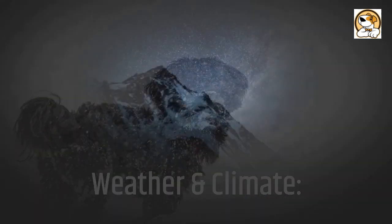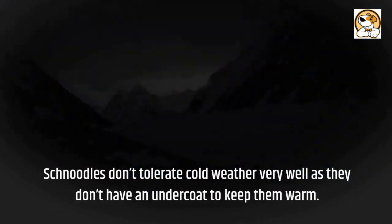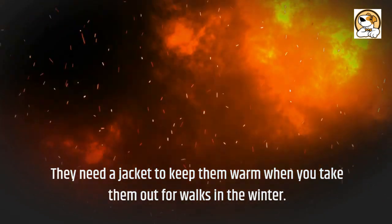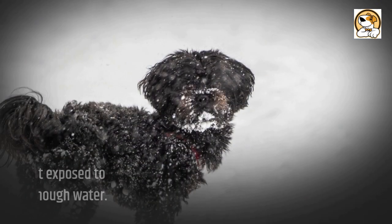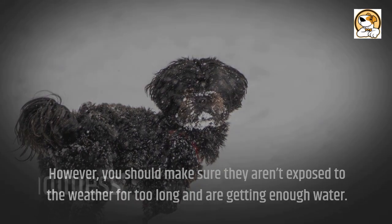Weather and climate. Schnoodles don't tolerate cold weather very well, as they don't have an undercoat to keep them warm. They need a jacket to keep them warm when you take them out for walks in the winter. On the other hand, they can handle the heat much better because they don't have an undercoat. However, you should make sure they aren't exposed to the weather for too long and are getting enough water.